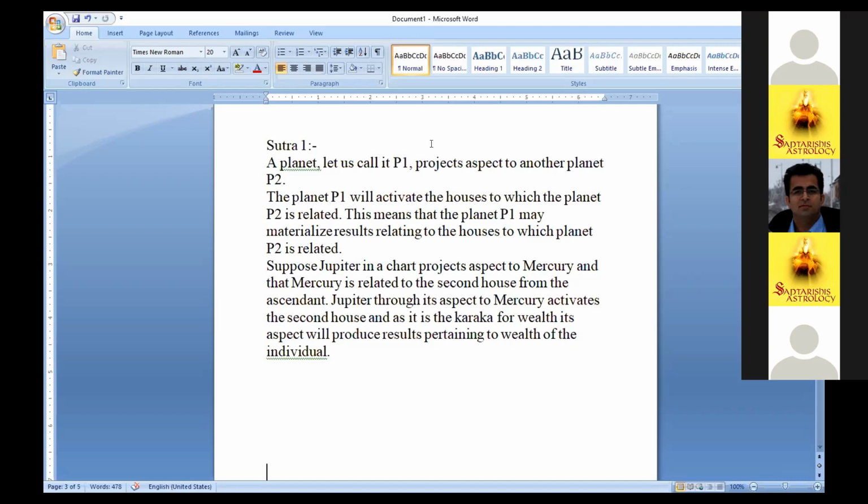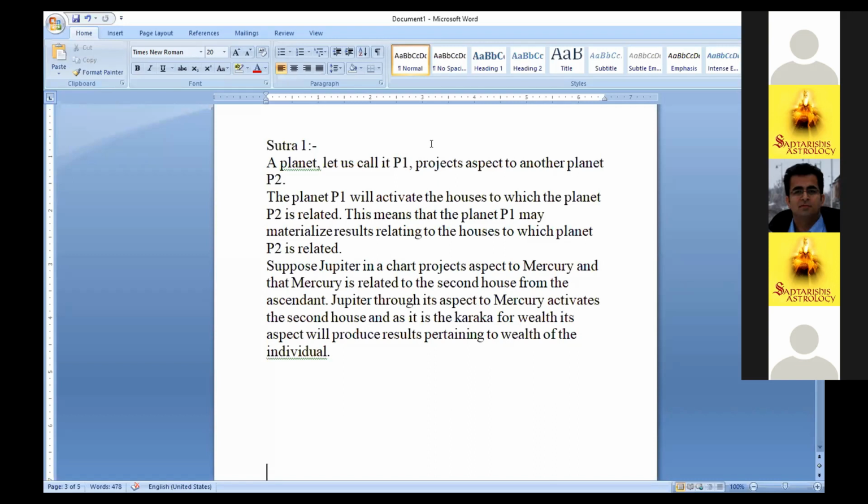Okay, so that's why I'm not teaching you the aspect and all in the divisional charts. What we are doing is we are just seeing the placement in the Rashi in the divisional chart, and we are merging that particular sign in D1 back. I will show you how we are doing that when we study the Navamsha, like when we study the event-wise analysis, then you will get an understanding of this.